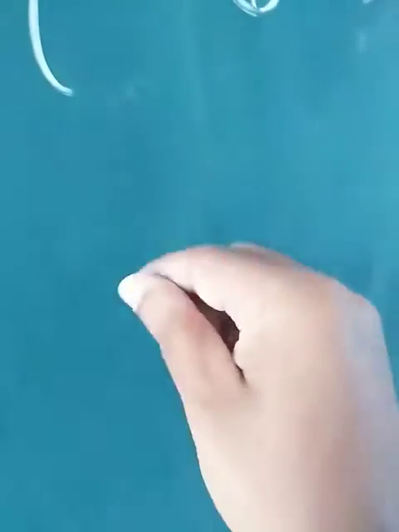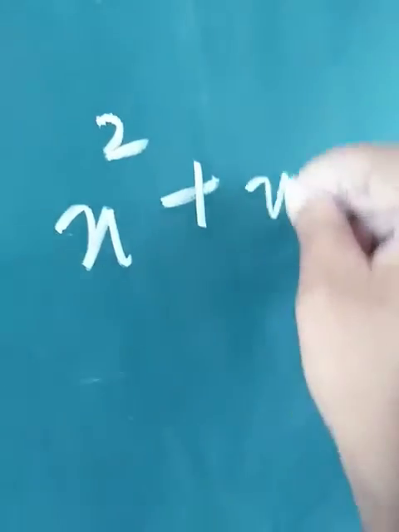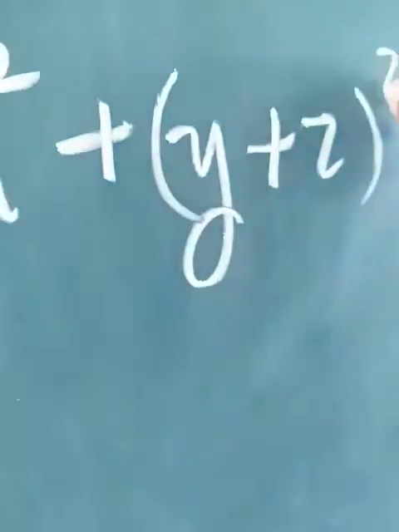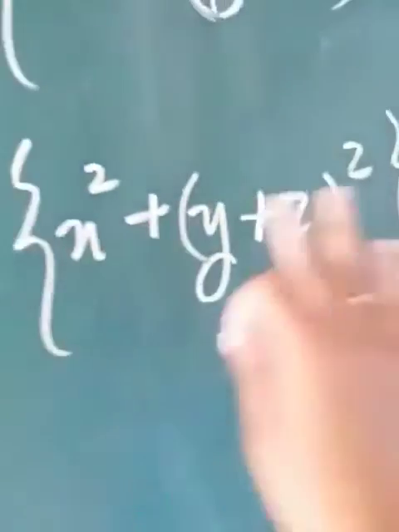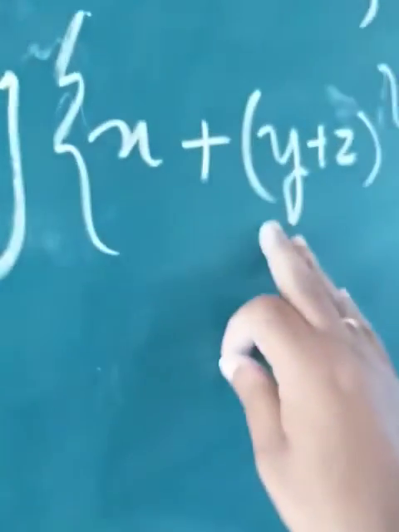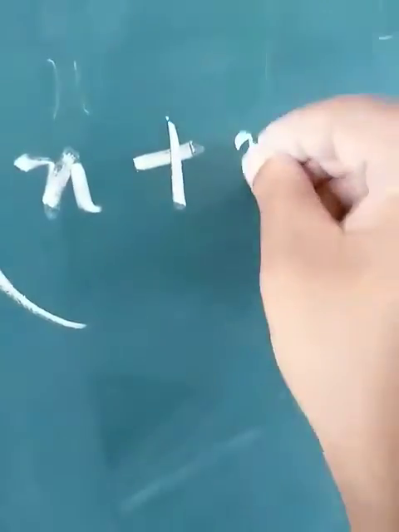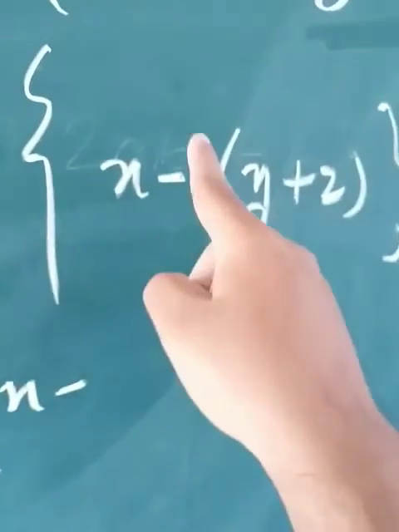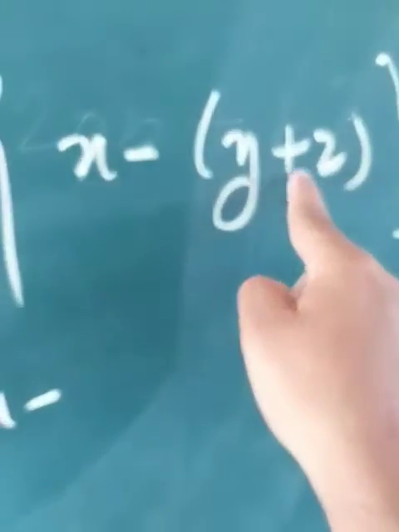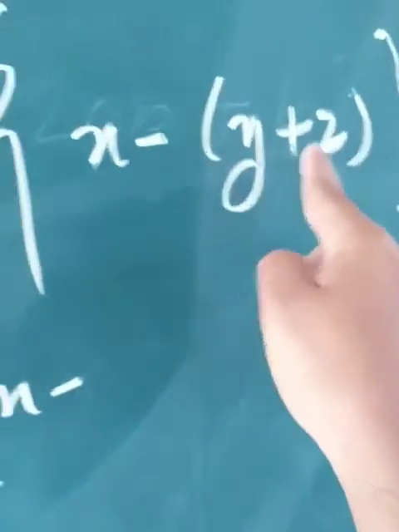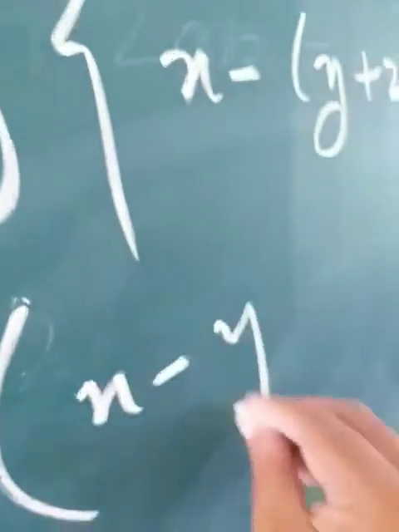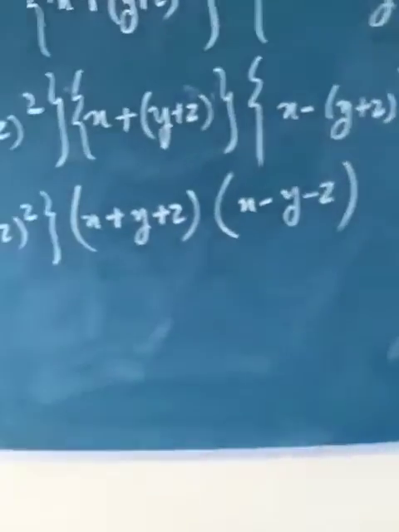Keep this part as intact. We'll keep this part as intact. No change. We'll not do any changes with this part. Okay, so this is the first part. Now there is a bracket given. Open this bracket, so it will look like x plus y plus z. And what is the next part? X minus. Now be careful with this minus sign. When you see the minus sign is outside the bracket, the sign inside the bracket will change. Okay, so we'll write y minus z. So this is the solution of sum number 3 of question number 4.